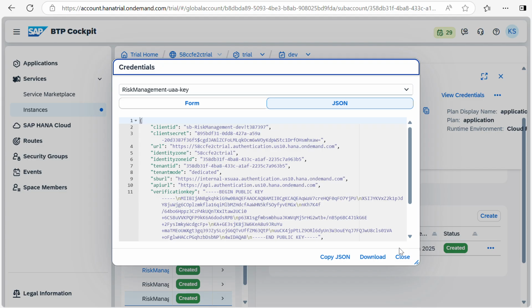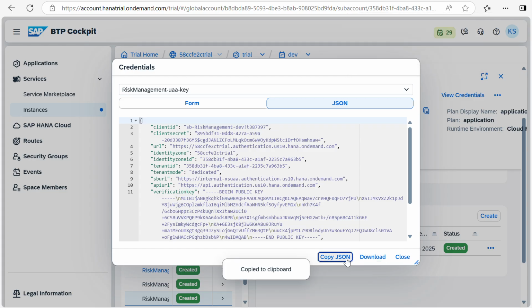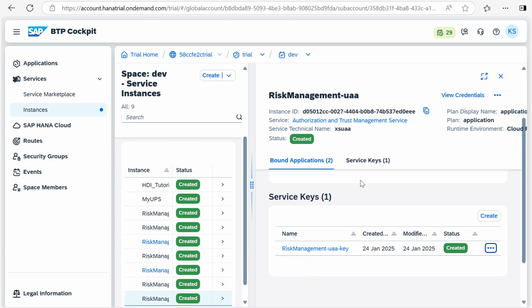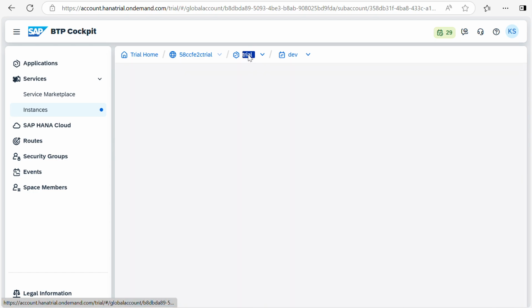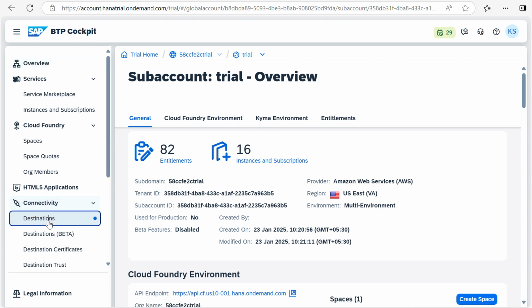Now navigate to your subaccount. If it is a trial, go to your connectivity and you will map this. First I will download this, or copy the JSON, close, go to your trial account, go to your connectivity, destinations.